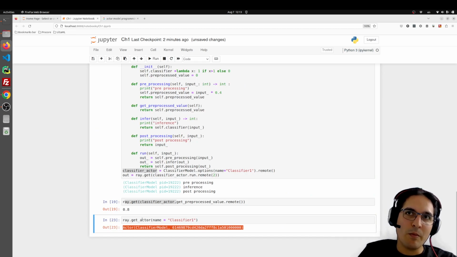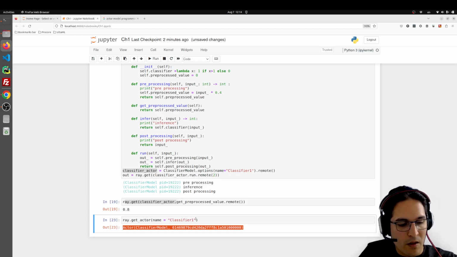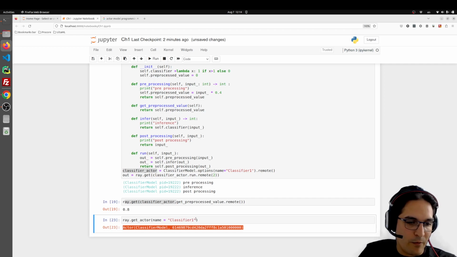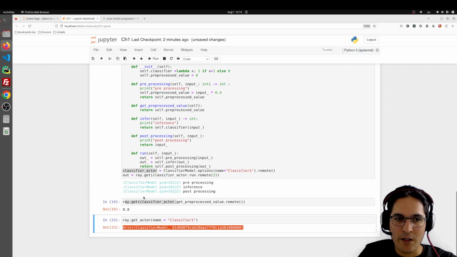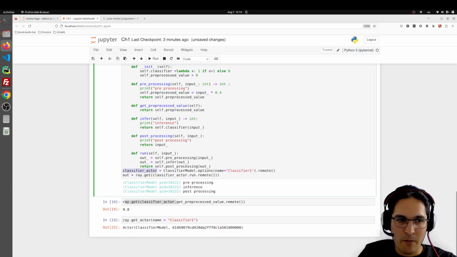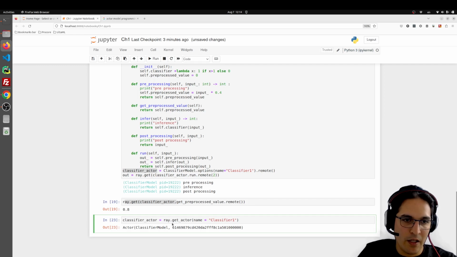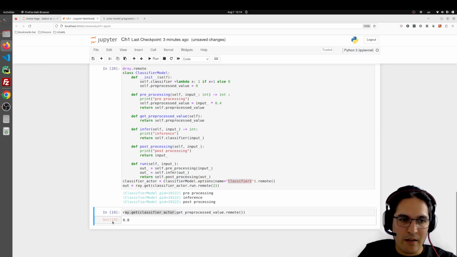What is cool about that is that when we define, for example, in a different part of the project, all of the actors, and we want to just find an actor and call some of its functions with the name. Previously, if I didn't define a name, how could I find this unless I have the variable here? But now I am able to get that variable. So definitely this would be the same. I say Ray, give me that actor with this name. But this is not the main reason.